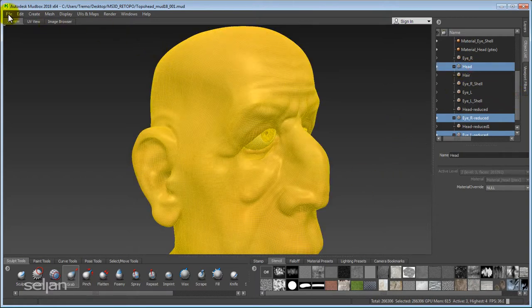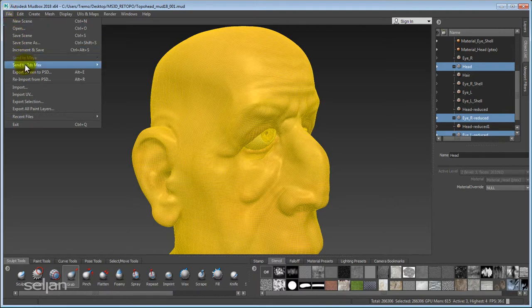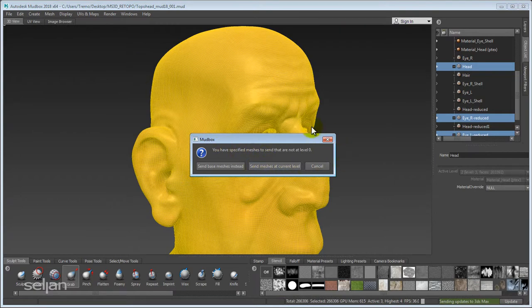And now you can go here, File, and Send to 3dsmax. Now you can update, but we already have a model in that scene. So I will just jump in and send selected as new scene. If 3dsmax is not open, it will ask, or it will just jumpstart open it. So I'm moving it. Now here comes an interesting question. If you want to go with the basics, the very low level that you have, you can go with the base mesh instead. I don't really suggest this.